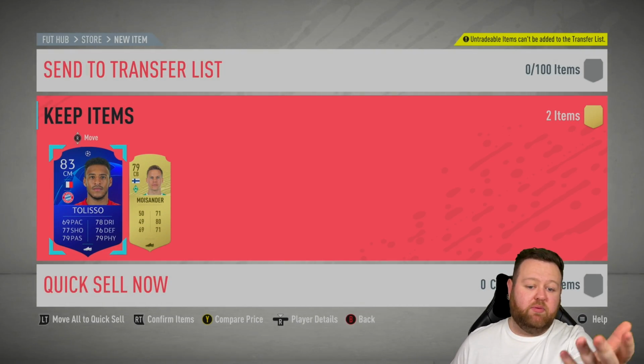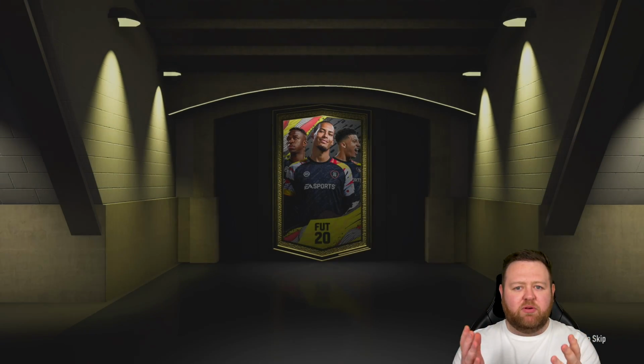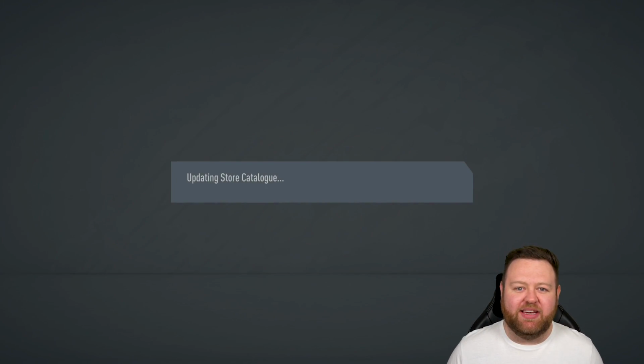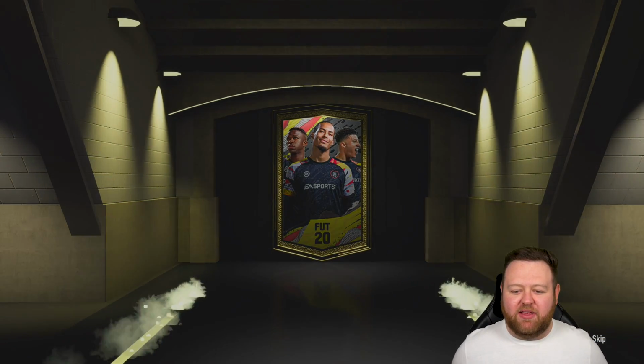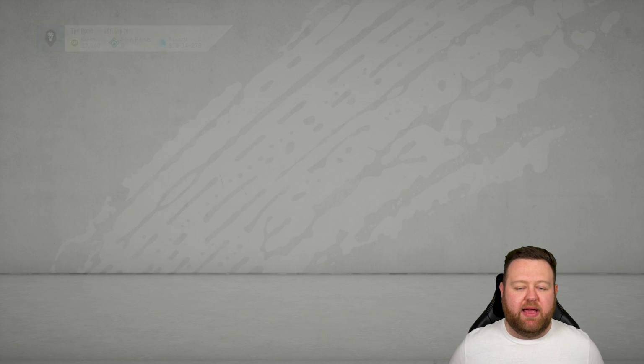It is, of course, possible to get, like, boards, walkouts. I mean, we get 83 Tolisso right there. I was a little bit annoyed because I kept getting blue players in my 2 rare gold players packs, and they don't count as gold rares, and that's what I needed for the 81 plus double guarantee. So yeah, I wasn't so happy when I saw the blue players in there, especially people like Tolisso. I don't need him for a squad. I've got a storyline Tolisso in my club that I could use. So yeah, you know, it was a little bit meh, but we got some decent low-rated players that we could happily throw into another one of these SBCs.